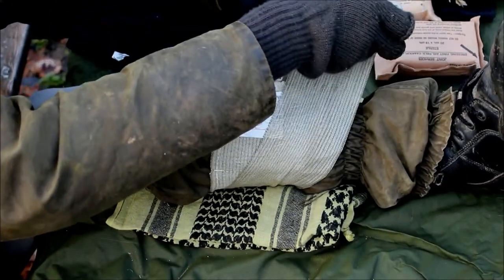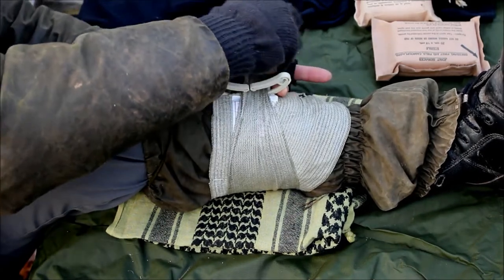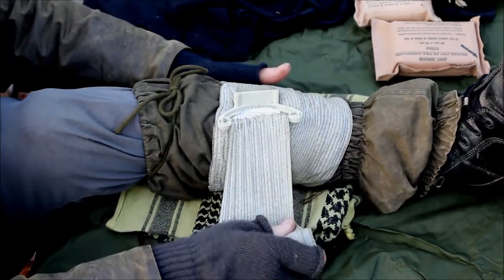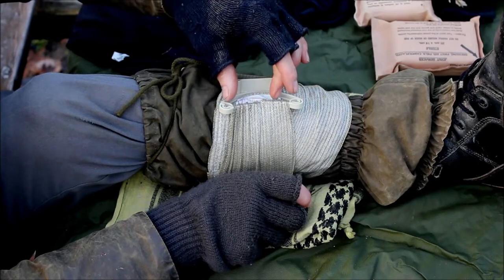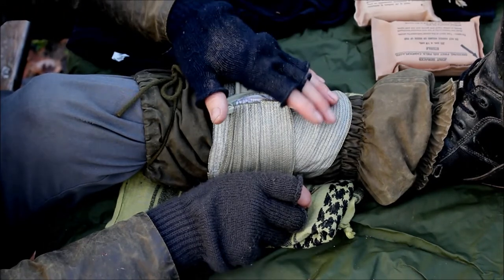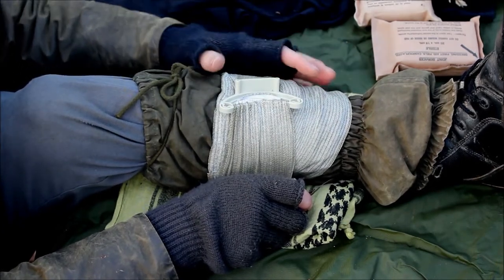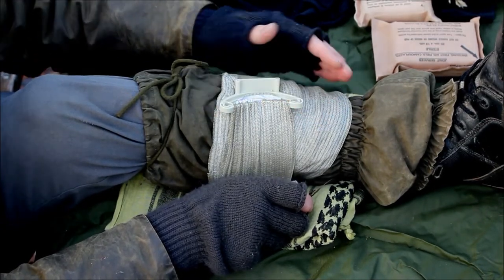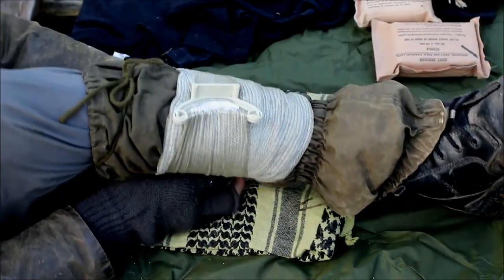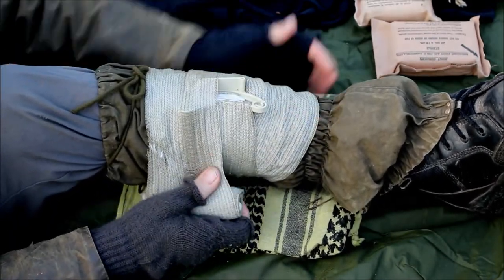I like to take it at least once more round, then bring it back central, then put it through the pressure bar, and then start wrapping it in the opposite direction again. What this pressure bar does is it comes down on the wound and it puts quite a bit of pressure on the wound. Because generally you're trying to do two things. You're trying to keep the wound clean and stop it from bleeding, and that pressure will help stop it from bleeding. And then just take the lead around the bandage, cover both sides of the wounded area so you can't get debris in.